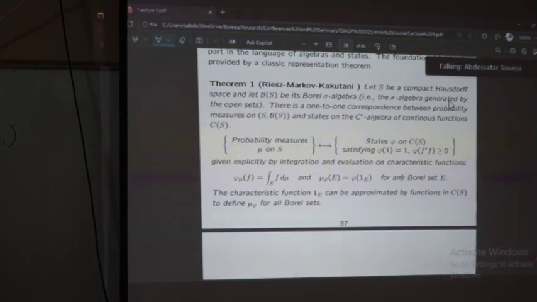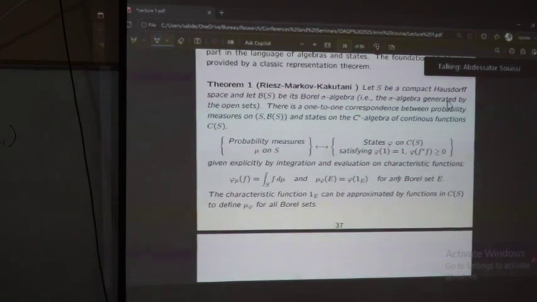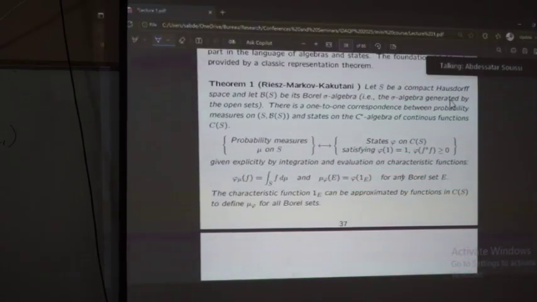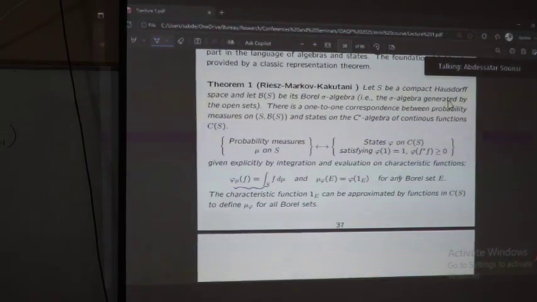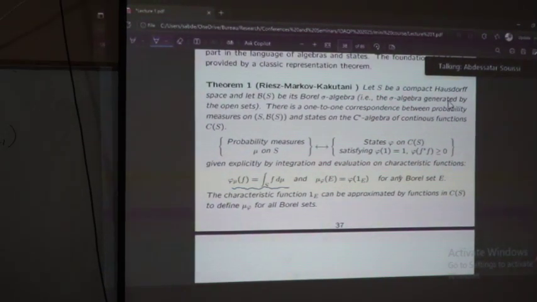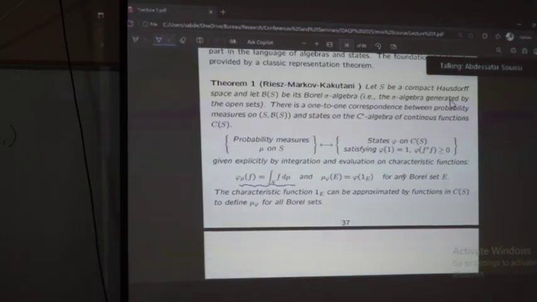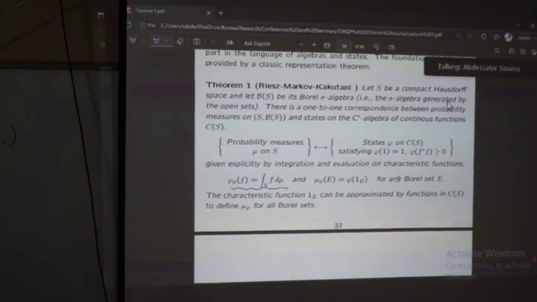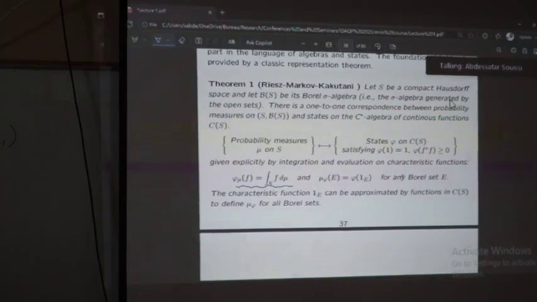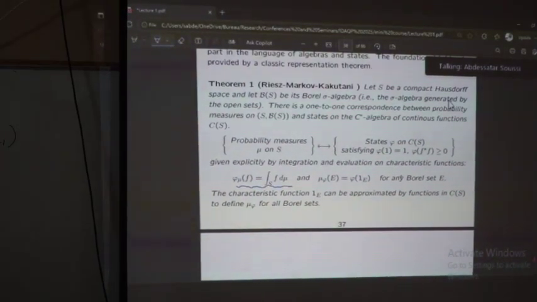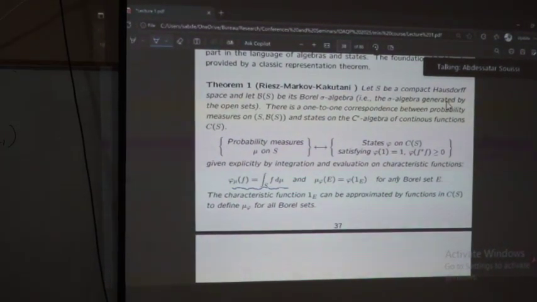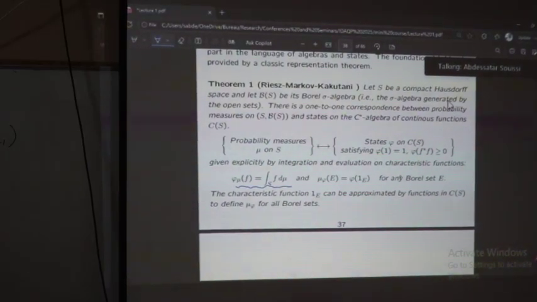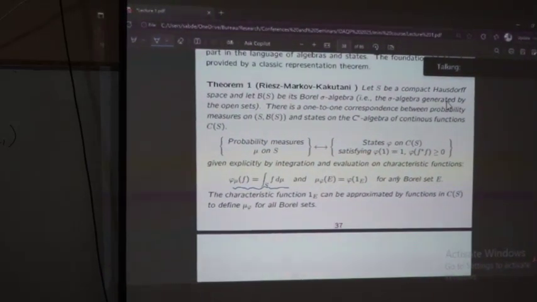And here is the first way to define the state relative to the measure: phi mu of f is the expected value of f related to the measure mu. Conversely, you can define, for every given E, mu of E as phi of the projection on E, when we consider elements of the basis. I will detail this here.